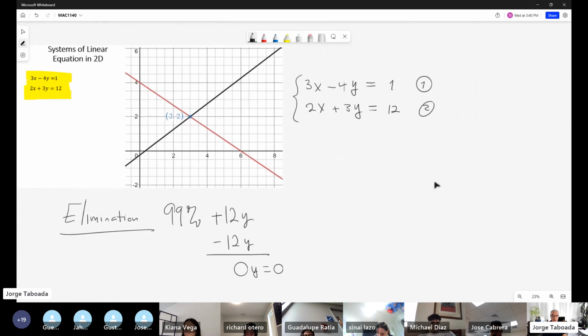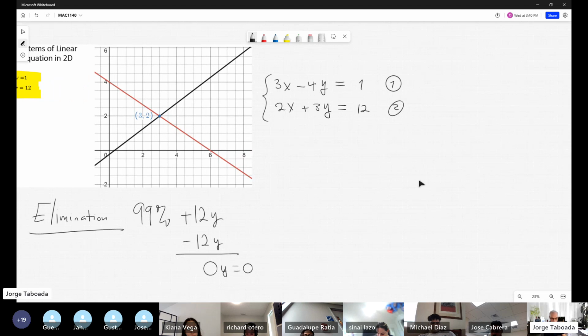So I propose one strategy. There are not infinite, but there are several strategies to apply elimination. For example, I take advantage that this one is negative and this one is positive. That's exactly what we need, opposite signs. And you multiply the equation 1 by 3. Multiplication by 3, so the multiplier is 3. And the equation 2 multiplied by 4.